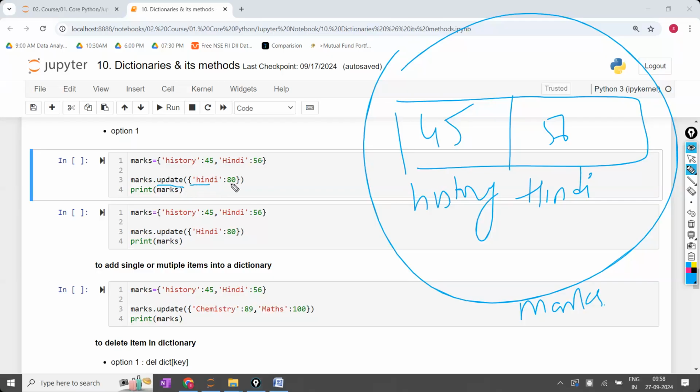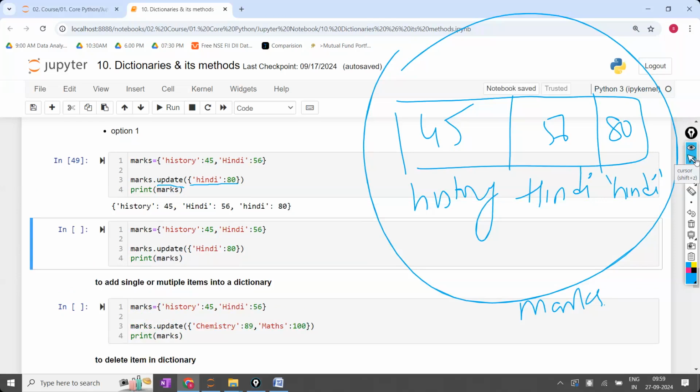In the update, you have to provide the item. An item is a combination of key and value. Then it is going to create the key. Sir, same key, no? It is not the same key now, a different key, and 80. And it is going to create an object like this. Is the point clear?